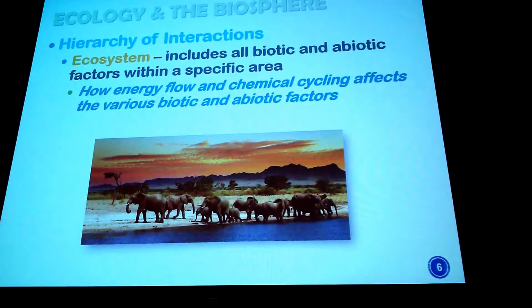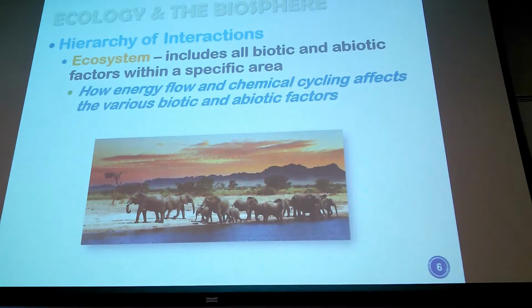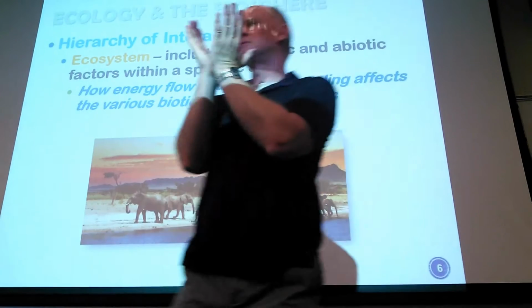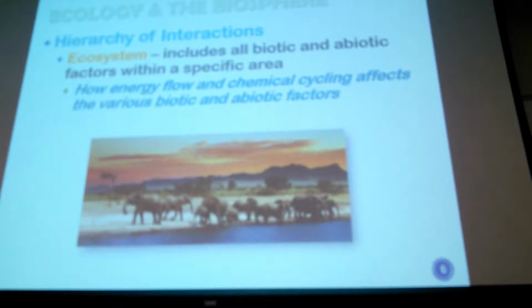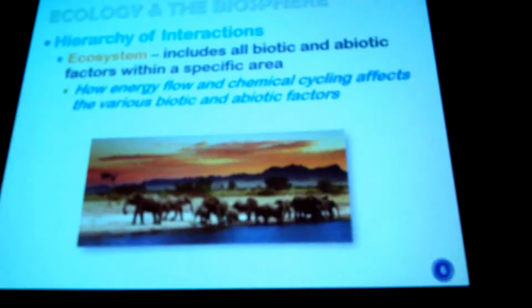The ecosystem, building upon things now. Think of it like an upside-down pyramid, the organism being at the bottom. And then you go with the population, then the community, now the ecosystem keeps getting bigger and bigger. It's like an upside down pyramid. Includes all biotic and abiotic factors within a specific area. If we're talking about something being biotic, what do you think that refers to? Something living. Now if you put an A in front of the word, you negate the meaning of the word. So abiotic would mean what? Non-living.